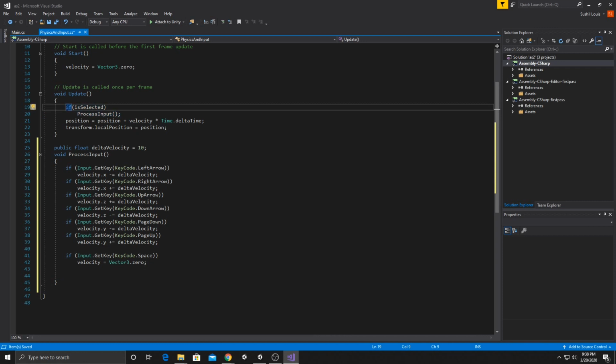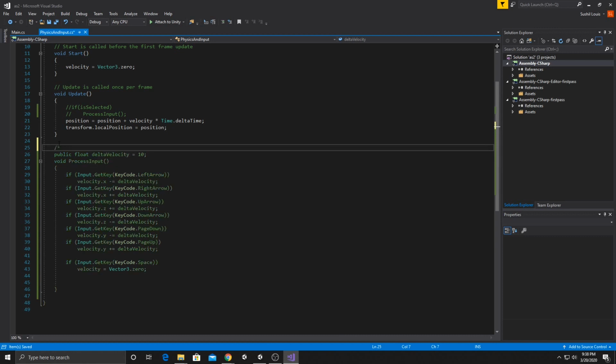I can just comment it out for now so you can see the effect. Okay, so now this will never get called, and there's two ways of doing comments in C# and C++. And I've commented that code out.